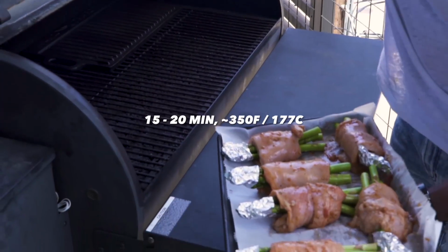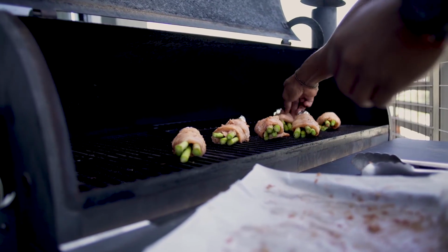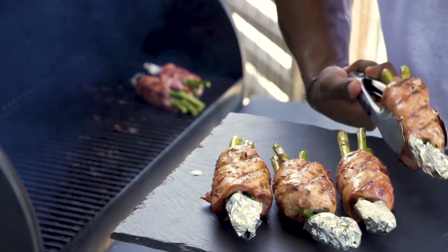These can cook for about 15 minutes at a temperature of around 300 degrees. So we're gonna cook them first with the flap side down so that way they are sealed. Cook that for about 8 minutes. Then we're gonna flip them over. We're gonna baste them and cook them for another 8 minutes. Just make sure that they are completely cooked.